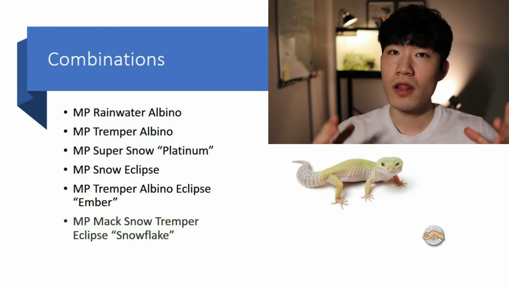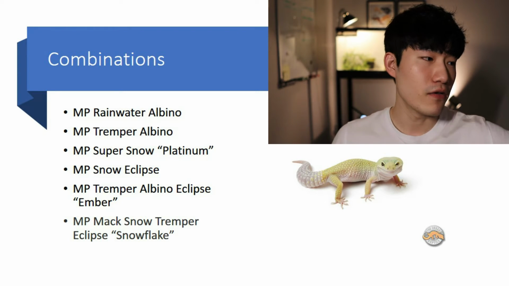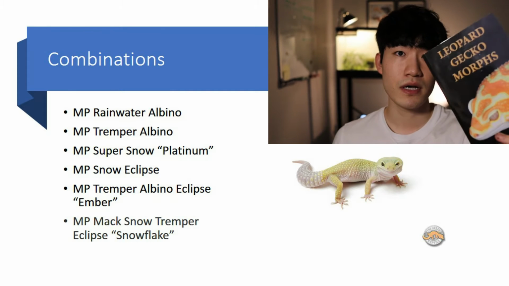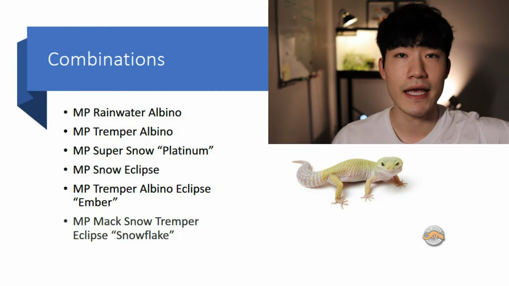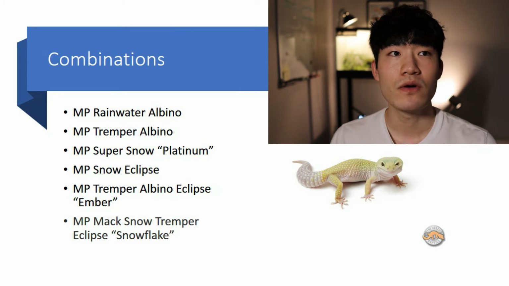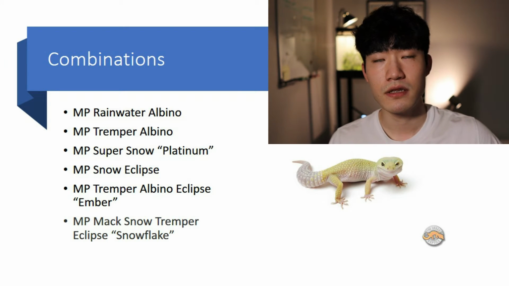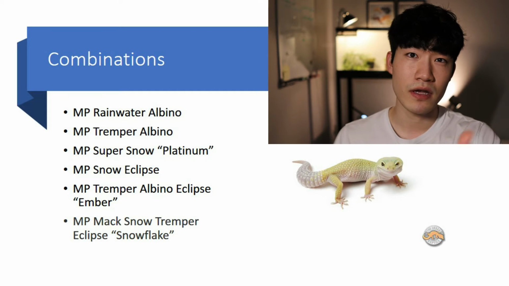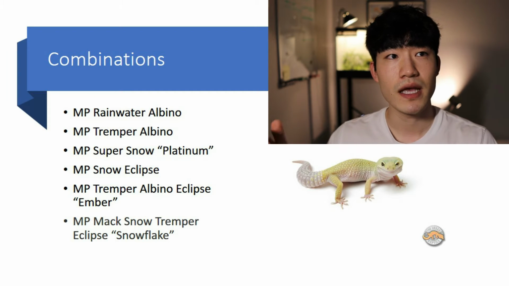So there are a lot of example photos that I found in the book. This is somewhere where I get information while I'm doing research on Google and other areas. There was a really good morph combination in the books, but I couldn't find that online, so I decided to take those things out.